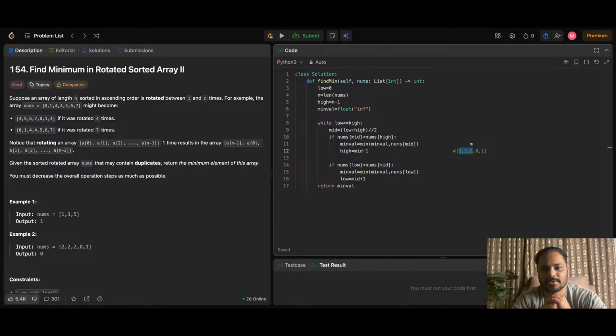So here is the edge case. It is not going into either branch, because neither has any such condition. So what I'll do is, if nums of low is equal to nums of mid, in that case what I'll do?